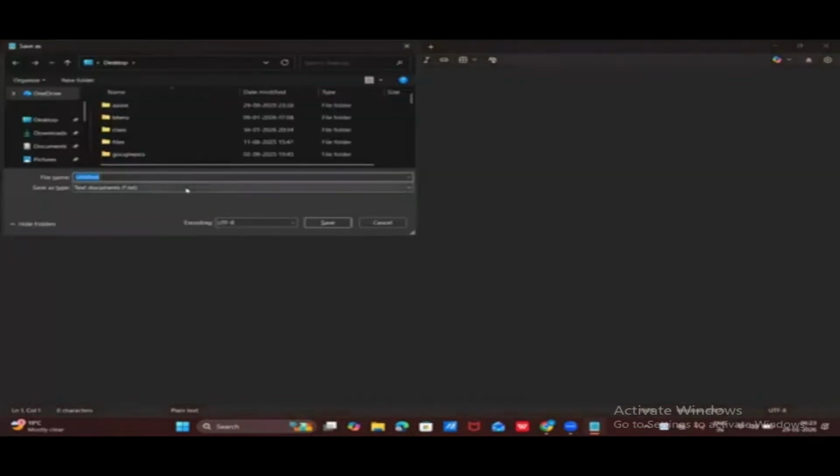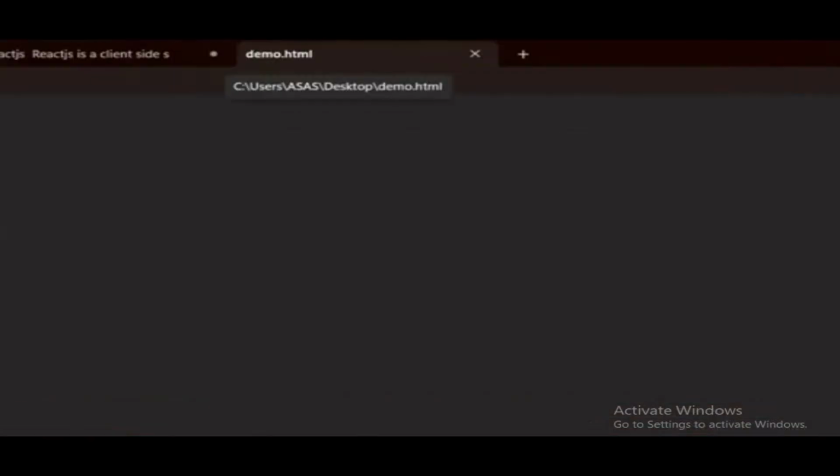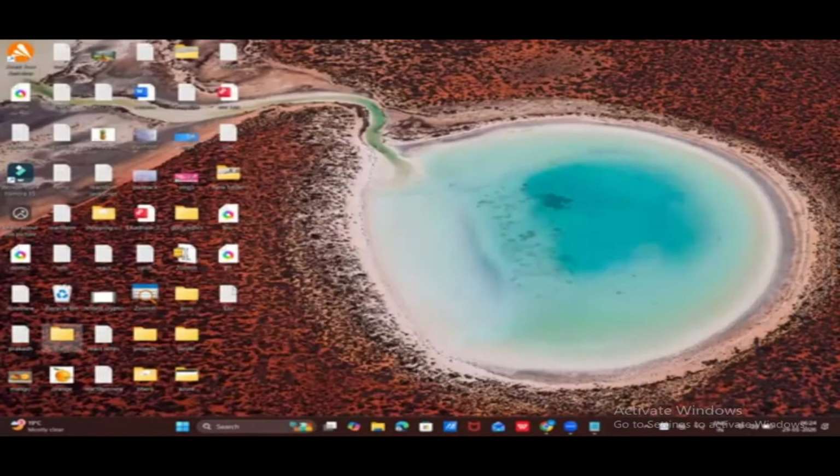So what is the difference between static and dynamic we will discuss here. So one file I am creating for your idea. So just see the result of this. Yes. So don't try to understand this code, simple HTML code I'm writing now. So here I created one file and its name I have given demo.html. Now you can see this.